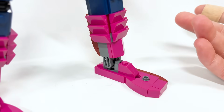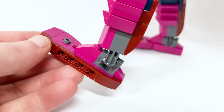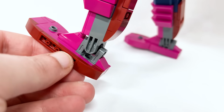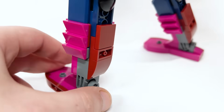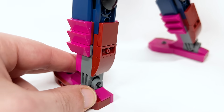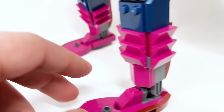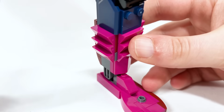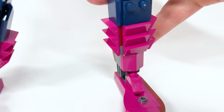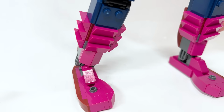The gray joints, I wish that was a little bit more covered up. And here's what I mean by the dark red here on the outside. This is a lot here on the side, I think, because this piece doesn't exist in magenta. You can see as well over here on the back that they have a little bit more dark red inside there. But I do like these 1x2 cheese slopes. I think that looks really good for this effect on the legs and even down below to create that little pyramid sort of there. And the other leg, it's the same thing, just inverted.